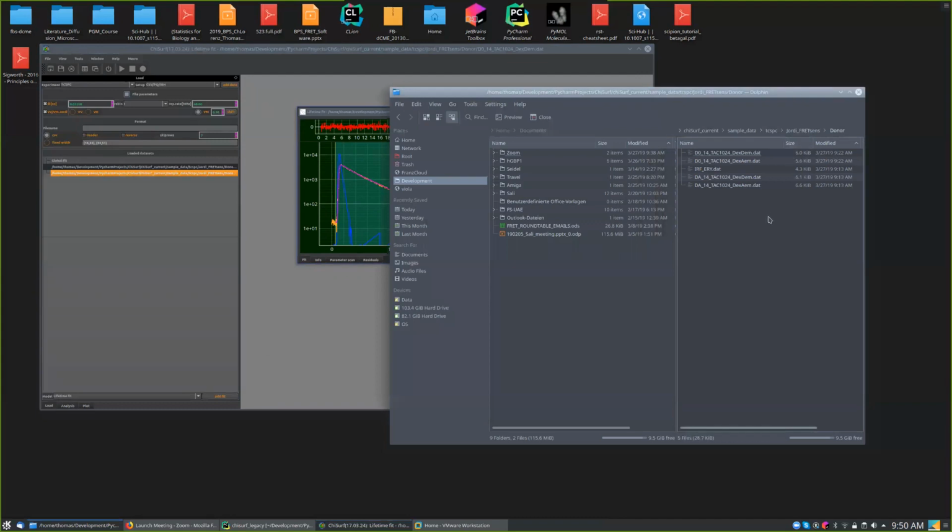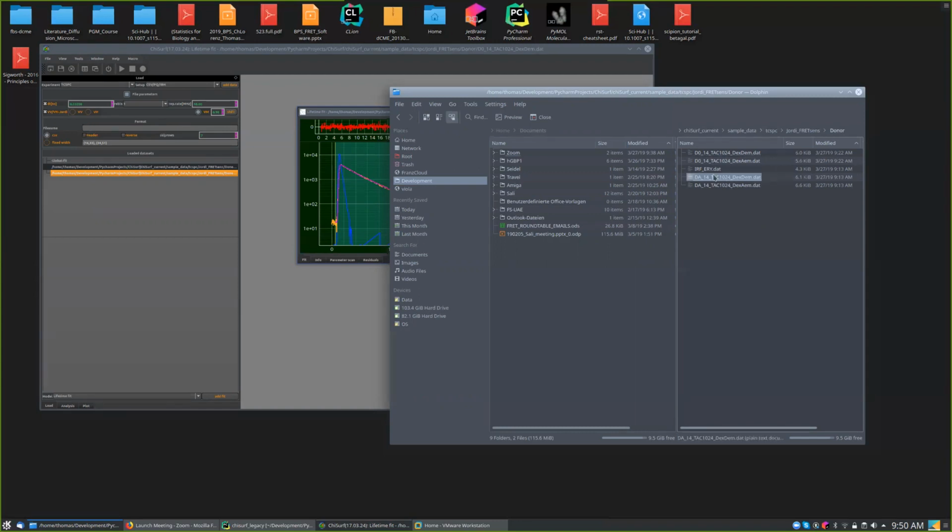The next step is that we look at the donor alone. I recommend you do these fits also for the FRET sensitized emission iteratively, meaning you start first with the donor, then you look at the FRET sample, then you make your acceptor, then the FRET sensitized emission, so that you always iteratively try to optimize your model against your data. If you try to do everything at once, you very likely fail in the optimization.